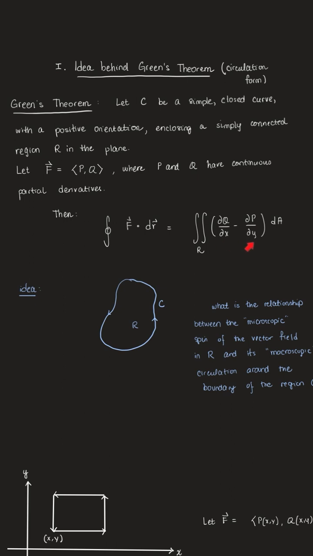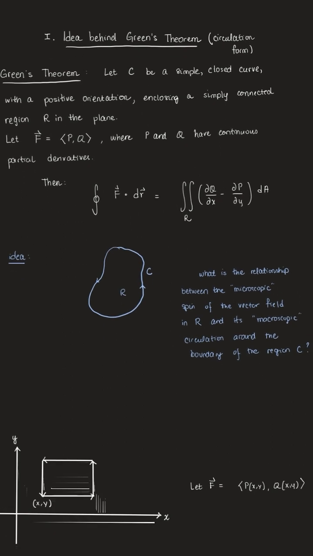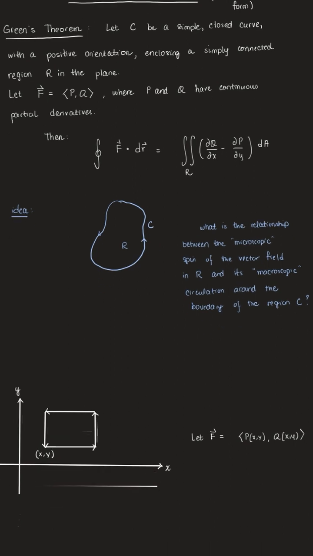So we want to understand, okay, how come we're calculating an integral here? This is a circulation of the vector field over our curve. We want to know why that should be equal to a double integral of the curl. And so we're going to try to explore this idea. It's going to take me a little bit. And once again, this is not a proof. This is just the idea behind it.